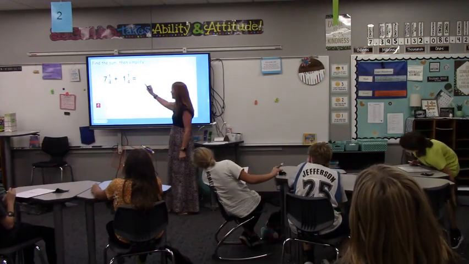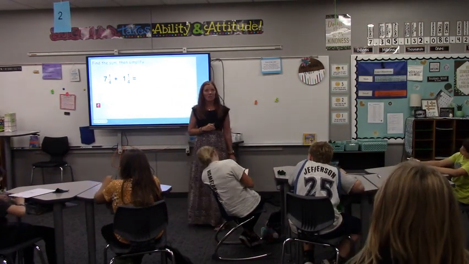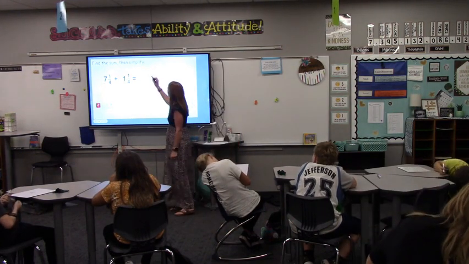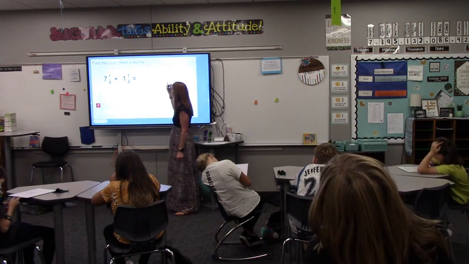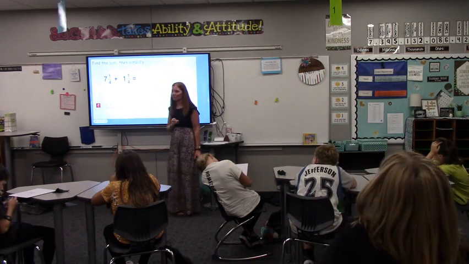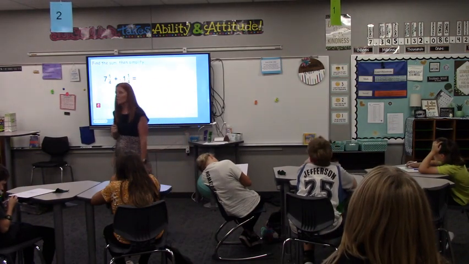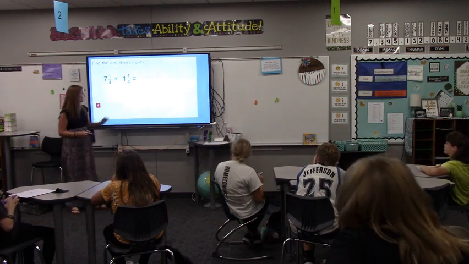This is really important that you bring the 8 over. A lot of students will forget to move that whole number over, but you need to move the whole number over. And then we need to divide by 2 to get 1/2. So your simplified answer would be 8 and 1/2. So if you had 8 2/4 when I told you to simplify, you need to check that fraction and make sure it's in simplest form.